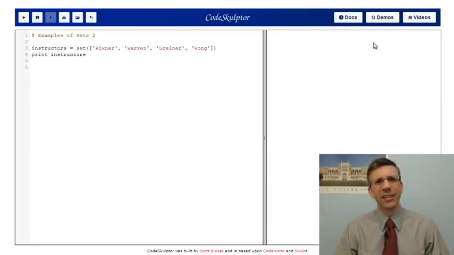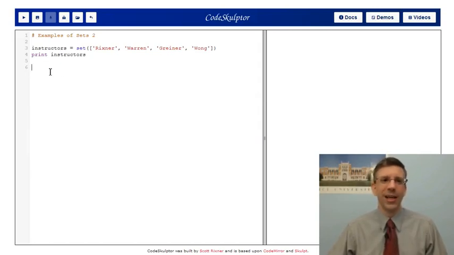Okay, so let's put sets into the context of our game. Our game is going to have collections of rocks and collections of missiles, and it's convenient to keep them in a set. Why? Well, we don't care about their order, and there's not going to be any duplicates. So I can keep them in a set. I can iterate through the set to update them and update their position. I can iterate through the set to draw them, and I can iterate through the sets to figure out if I've collided with them.